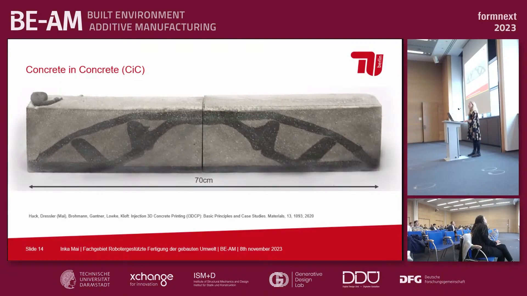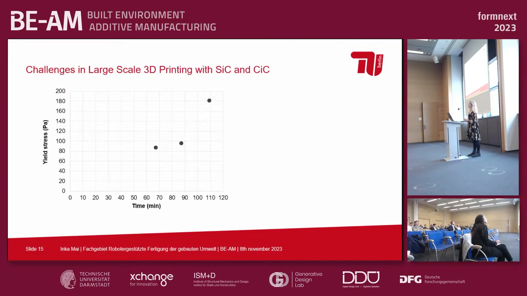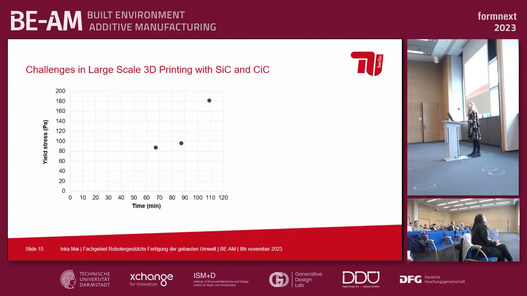This process took less than one minute to print the inner structure, so it is a fast process. But of course, this is also on a small scale. In the future, we would like to focus on larger scale. When talking about larger scale, we have to keep in mind what our material is doing over time. Concrete builds up yield stress over time, and if we are looking to produce larger structures, the boundary conditions for our print are continuously changing. We have an increasing force acting on the nozzle, and this way we may face potential displacement of the robot nozzle, making it also more difficult to inject our material.